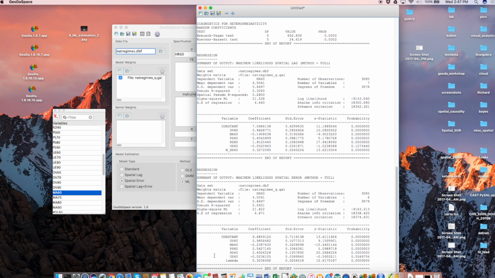It gives you lambda. It gives you the likelihood. It gives you the Akaike criterion. So it's exactly the same as in GeoDa. There is no advantage to using GeoDa Space for maximum likelihood relative to GeoDa. In fact, you have every advantage in GeoDa as long as your weights are intrinsically symmetric, right?